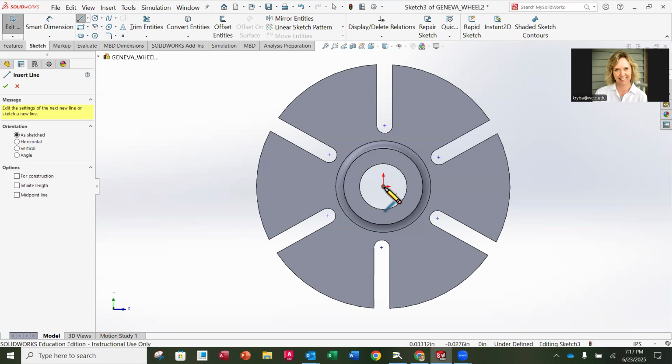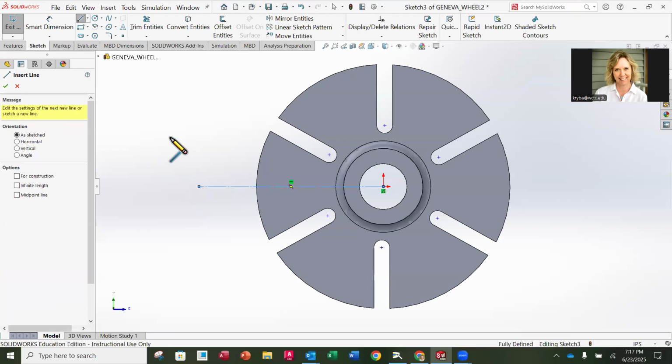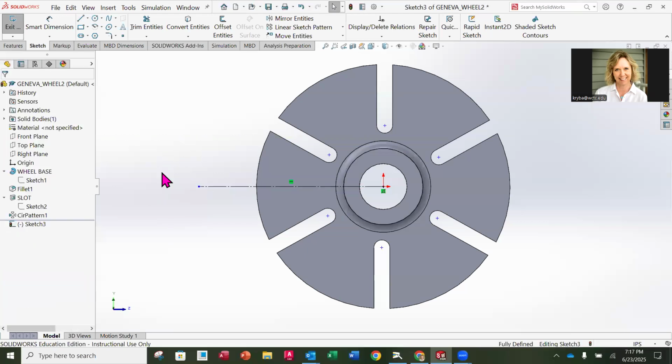So I'm going to left click, hold, go horizontal, make sure you're horizontal, go past the base, and then release. Once you release, notice that it's not going to continue with the line command. We've just created one. And now it gives us the option to click for construction right away without going outside of that command and having to click and go back in. Then we can hit OK. I love that. Thank you. So that's our horizontal line in place.